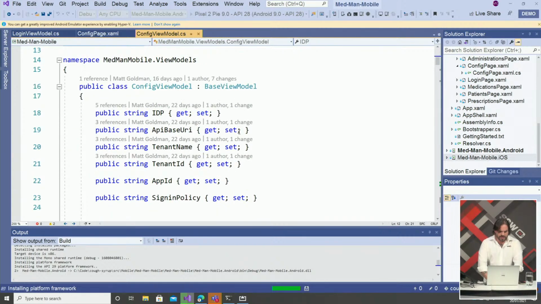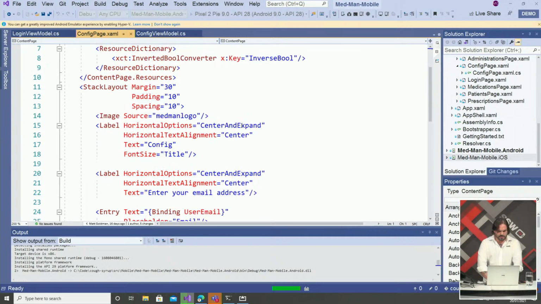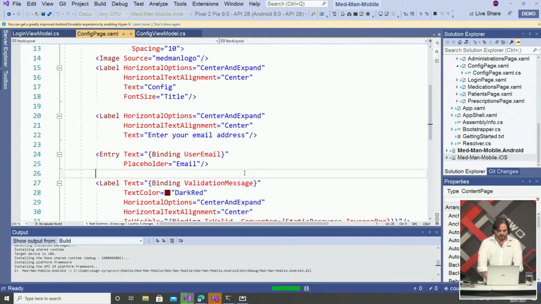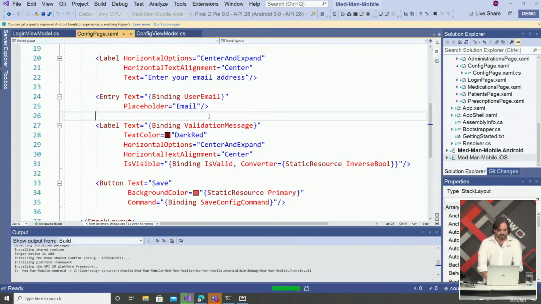So we can see here that I've got a config page. Now in my config page, I've just got one entry, which is asking for an email address. I don't have all those other forms. Why is asking for an email address better than asking for a URL? It's still a field, and it's still a value that you have to put in.